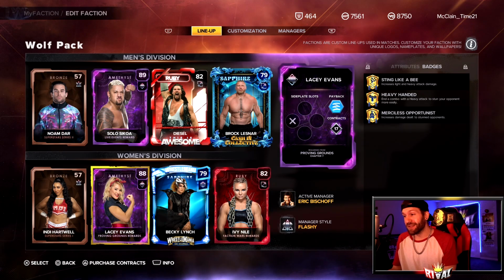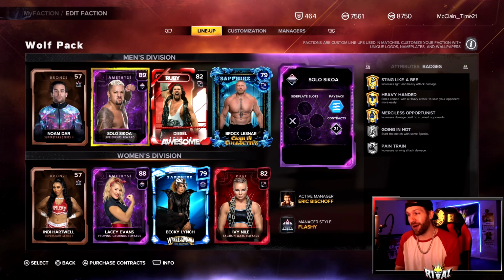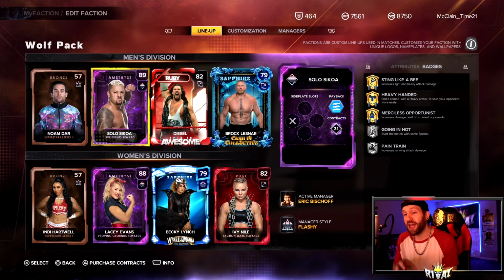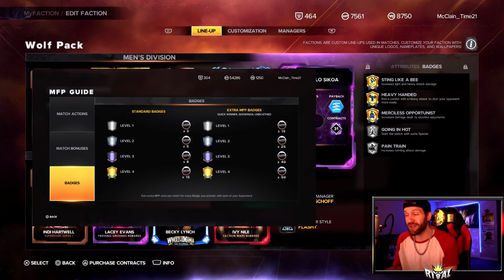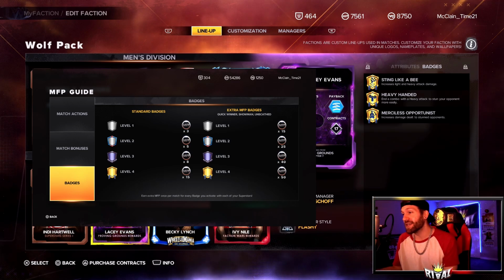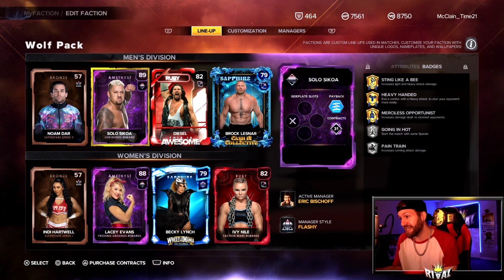Solo and Lacey Evans, why are they so good? The reason being their badges. Sting Like a Bee, Heavy-Handed, Merciless, Opportunist. If you see a card with those 3, they are going to be very good. Now, what makes these cards even more special, these are the top tier badges. The tier 4, that gold badge you see, that is the highest badge in the game. So they have the best badges and the best tier for them.